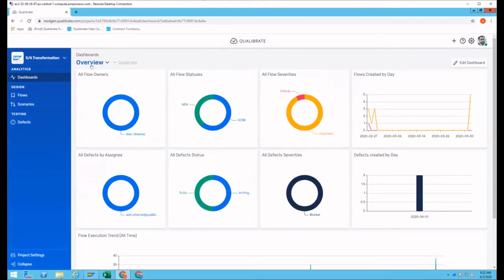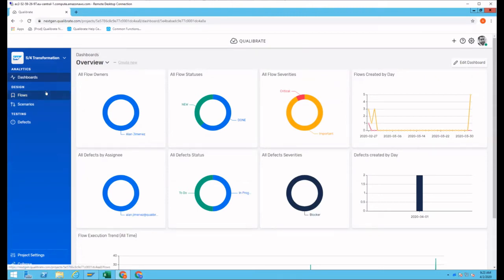One of the things that we also do is that these dashboards are highly customizable. So we bring out-of-the-box dashboards for the users, but we also give the ability to the people that have permissions to create dashboards themselves. So they can create their own relationships between the different assets available in the project, and create visualizations so you can track the progress of a specific activity, like test preparation, test execution, or defect management.